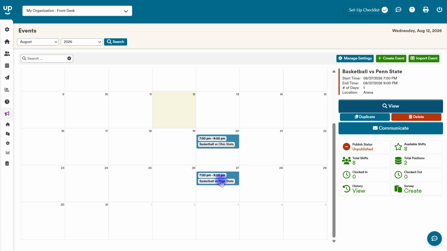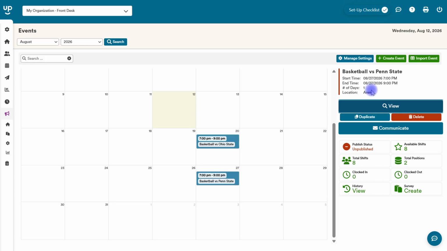If you duplicate again and you change a time, let's say you have a day game on a Sunday or something like that, the offset of the shifts follows. So that shift we had at 6:15 for the 7 o'clock game, if you change the event time to 1 o'clock, that would be a 12:15 shift, right? Everything happens automatically.